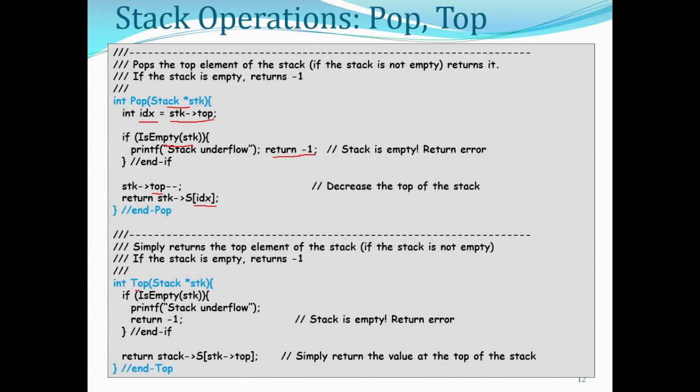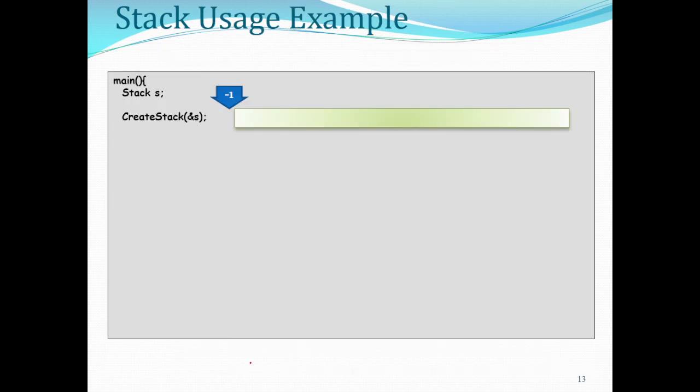Top basically is reading the top element. It's not updating my index at all. First of all, we are checking if the stack is empty, we have to say stack underflow, I'm sorry, or stack is empty. Otherwise, we are basically giving the top element back. We are not removing anything, we are not adding anything, and we are not updating our index here. We are basically just getting the top element from the stack.